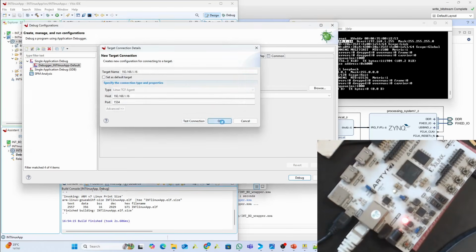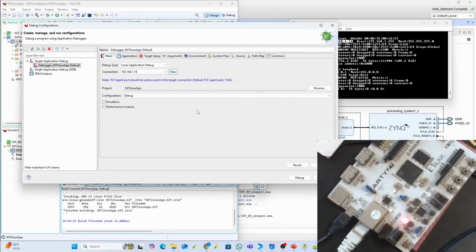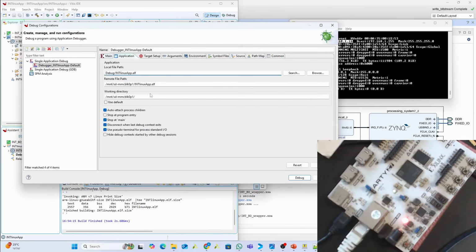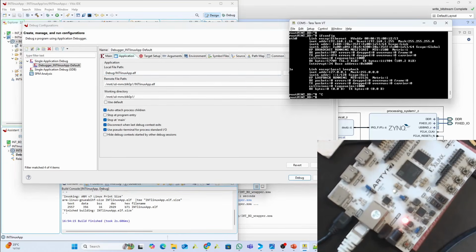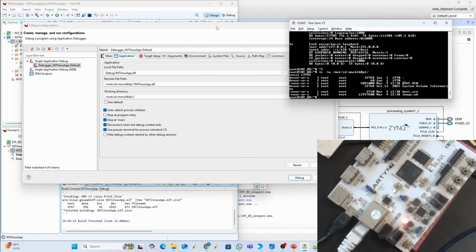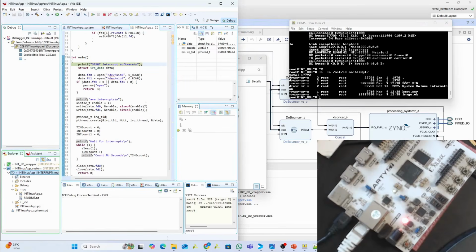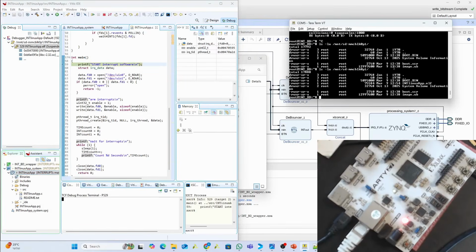Successful. We see here that we go to the SD card as usual. And let's debug. And we're ready. Here is our software in the SD card.